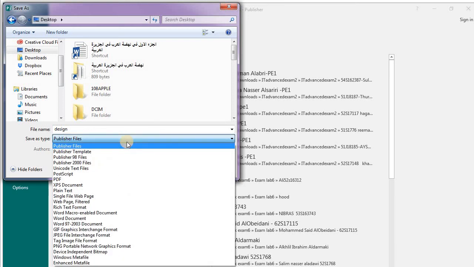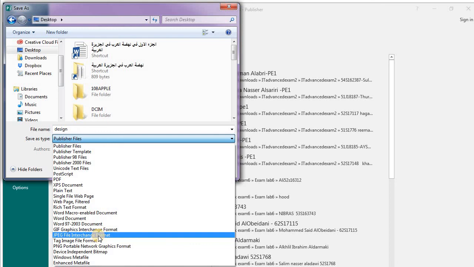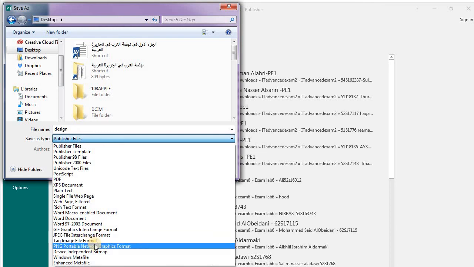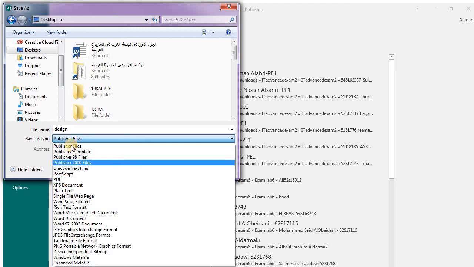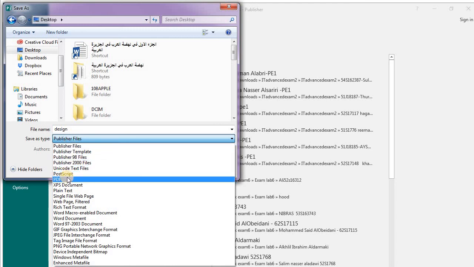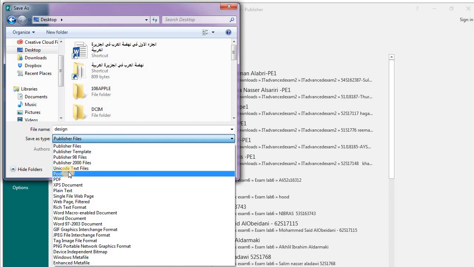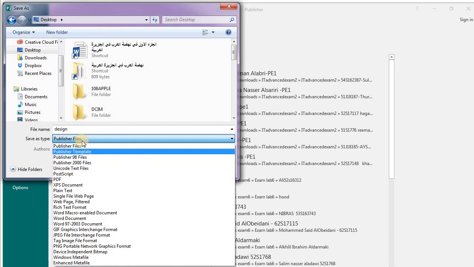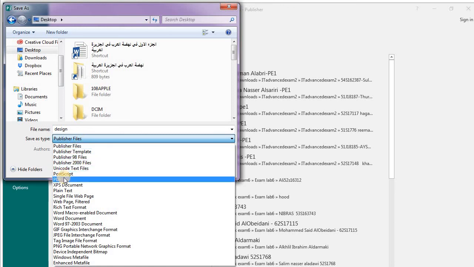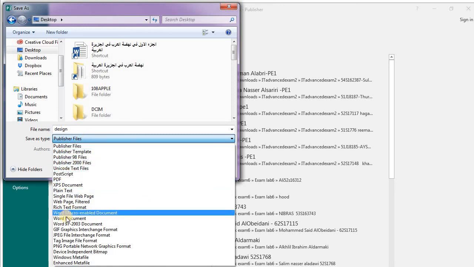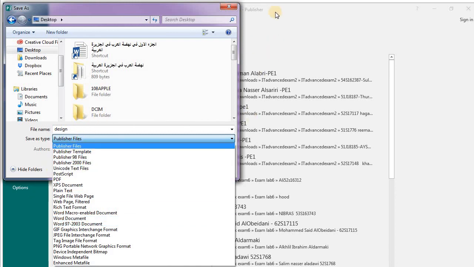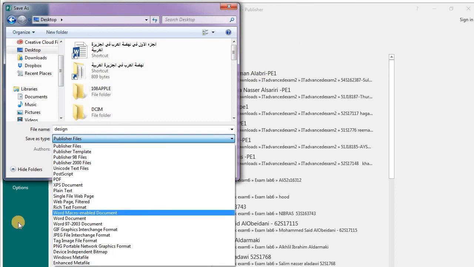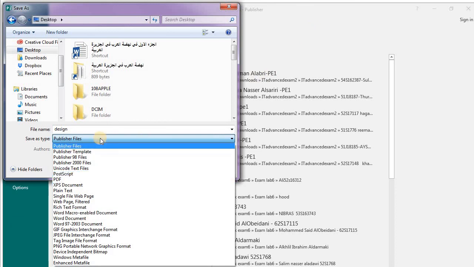Second choices, you have JPG, this is for picture, PNG also, and PDF. For the student, if you want to save for an exercise or assignment, whatever, you have to save as a publisher file, and the second choice as an example as PDF or as a picture. In the picture, you have to save page 1, page 2, page 3, as I explained last class. Don't forget that. Always remember that each file has a different extension.